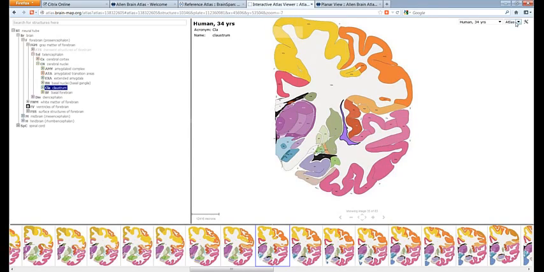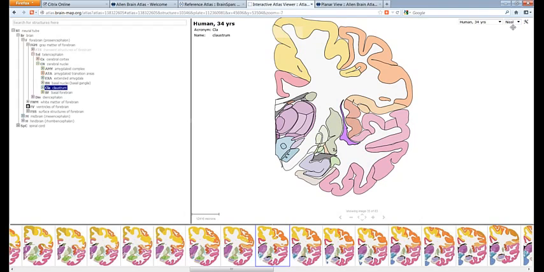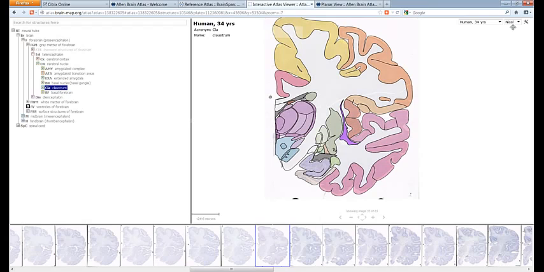So now one of the things that I want to show you that's of huge value to neuroanatomists is the second menu at the top that says Atlas or Nissl. So one of the things you'll notice is what you're seeing now is the annotated version, the drawn version of the atlas. You can also include the Nissl staining that these atlases were drawn on top of, which allows you to look at the cellular architecture underneath the atlases.